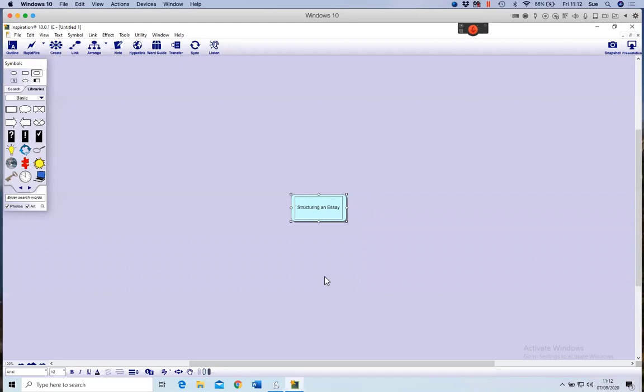So we may want to add in additional symbols to expand on the map. We can add these by using the command Press Control and then the direction that we want to go. So if I said Press Control Up, I would put one above, Control Right to the right, and so on. So I'm going to add in another symbol.